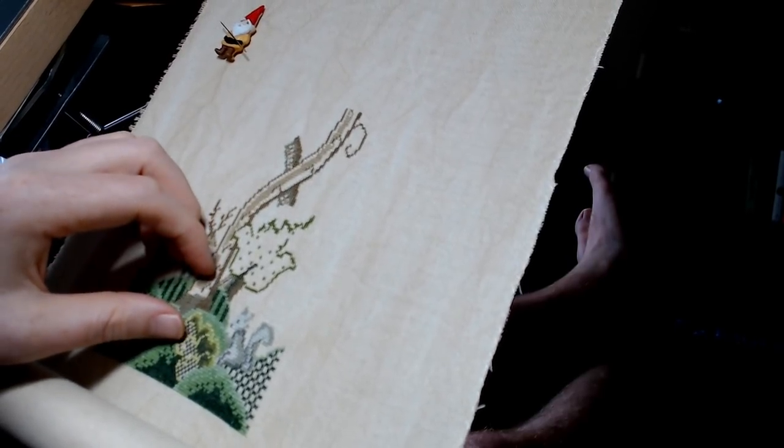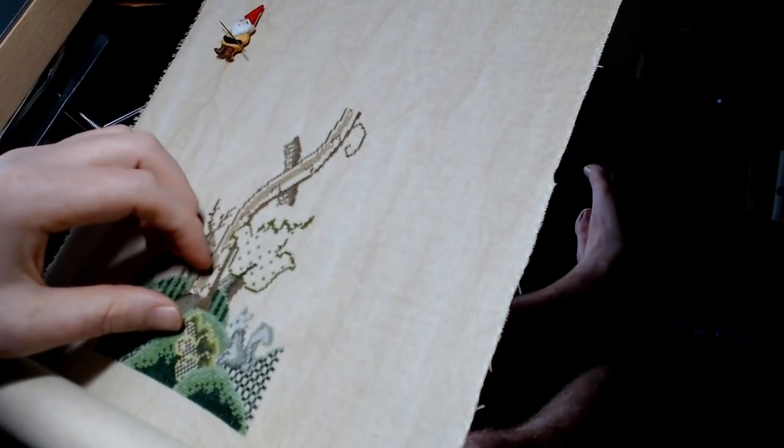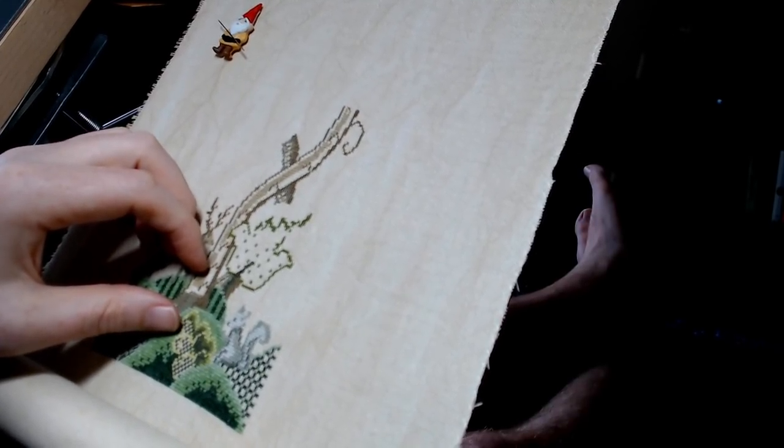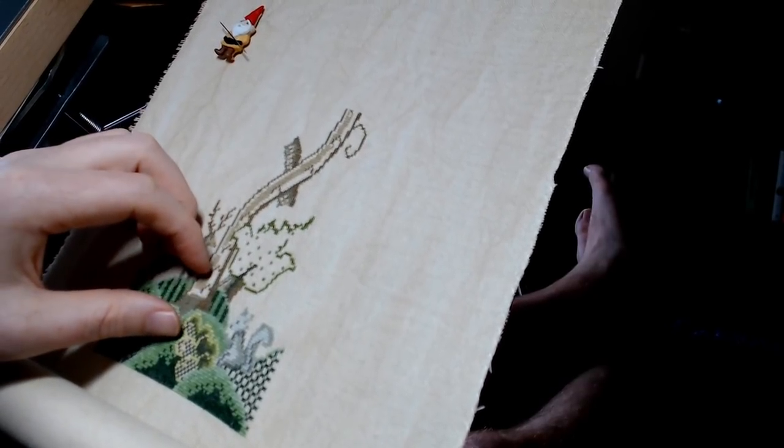So I'm hoping today I will get that done and then I can get back to stitching and enjoy a nice, relaxing afternoon of Christmas decorations and stitching.